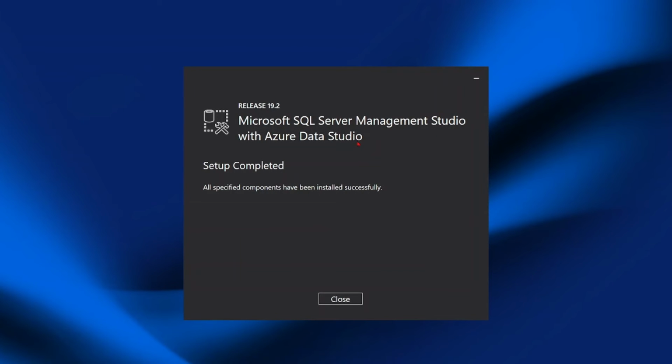The installation has been completed for SQL Server Management Studio and Azure Data Studio. One thing to keep in mind with Azure Data Studio is that you can use it to manage other databases such as Postgres and Oracle. I'll get into that later on. In the next lecture, I'll be installing pgAdmin. This is the dedicated application for Postgres databases.